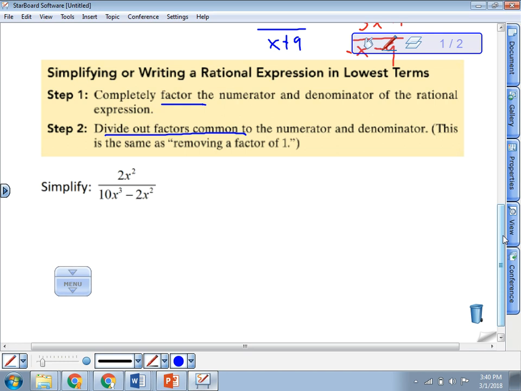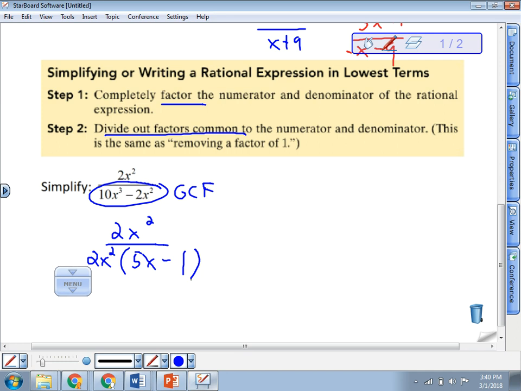Let's get to some examples right now. On top, we've got 2x squared. That doesn't simplify, so I'm just going to have my 2x squared. On the bottom, this right here, we can factor. We can take out a GCF, step 1 of factoring. When I do that, they each have a 2. I can factor out a 2 and an x squared. When I factor out that 2x squared, I'm left with a 5x and minus 1. I factor out 2x squared, and the other factor is minus 1. Now I can cancel the 2x squared. Before, I could not cancel these out because this 2x squared was part of the minus 10x cubed. But now that we're just multiplying, I've got them isolated, so I can cancel these out.